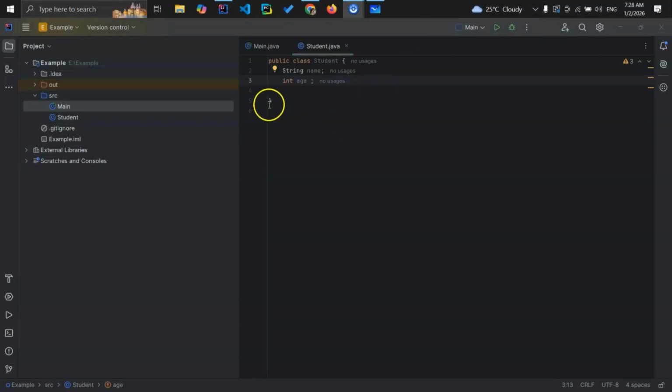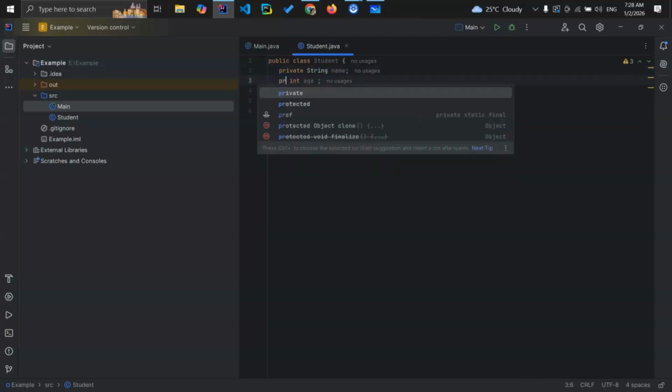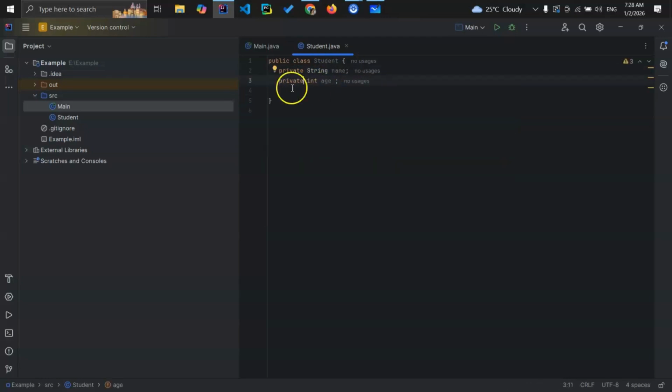Firstly, let's make attributes private. You should type private, like this. We must provide public get and set methods to access and update the value of a private variable.